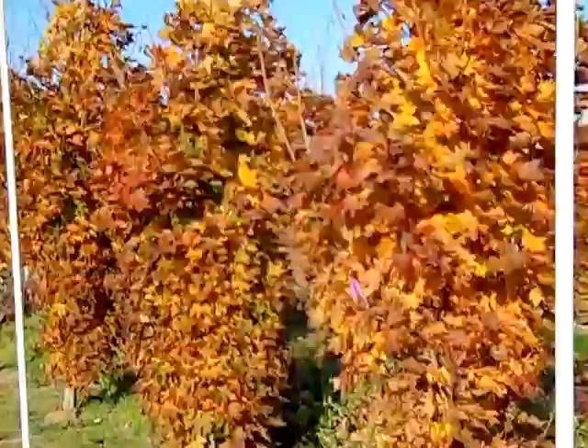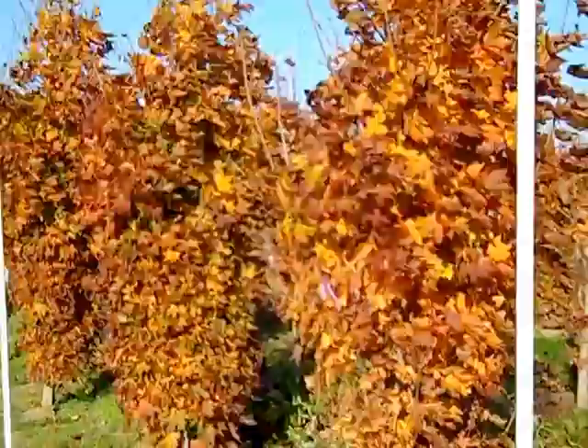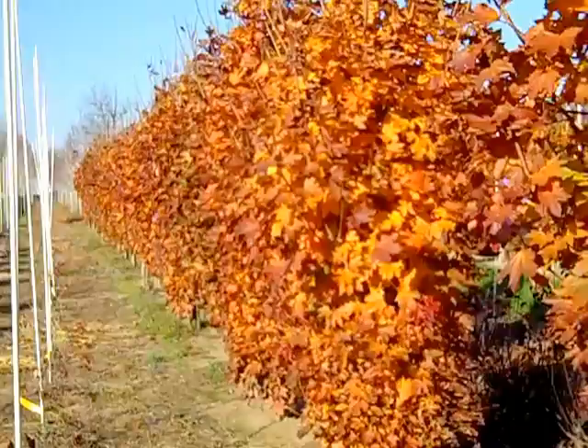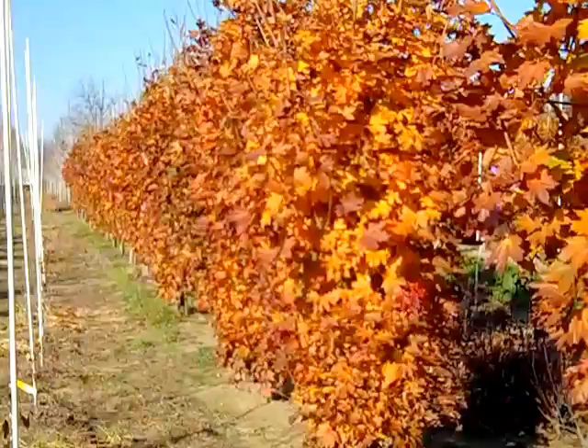I came upon a block of Crimson Centuries — these are two-and-a-half and three-inch. The lavender ribbon here is a two-and-a-half-inch, and you can see these are beautiful full heads. This is the low version of Crimson Centuries with gorgeous fall color, deep crimson foliage in the summer, and this beautiful columnar habit. Walking away from these, if you're looking for a beautiful hedge, these upright narrow forms of maple and oaks are just perfect for a screening effect.